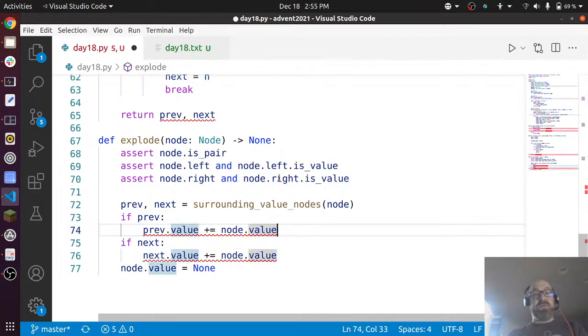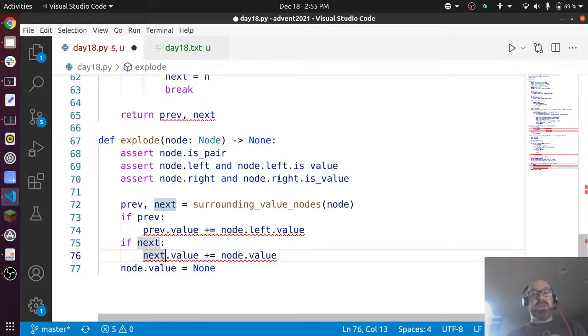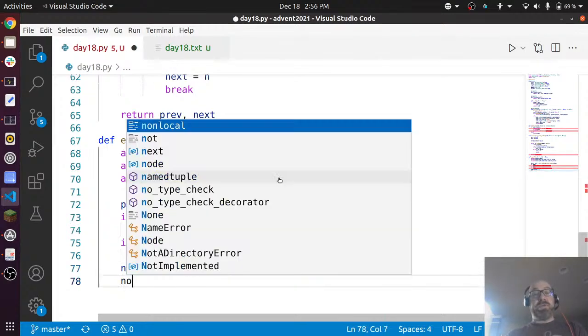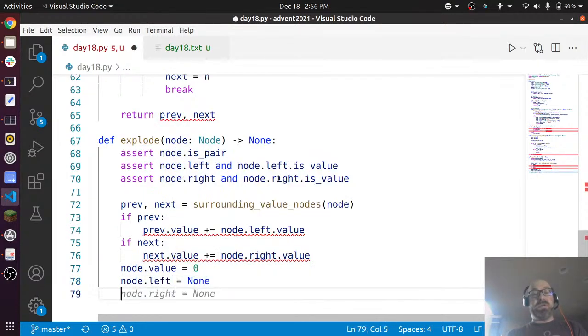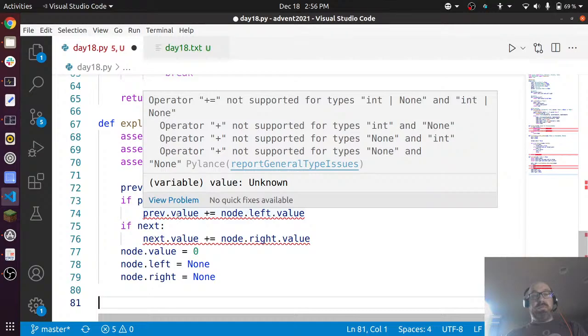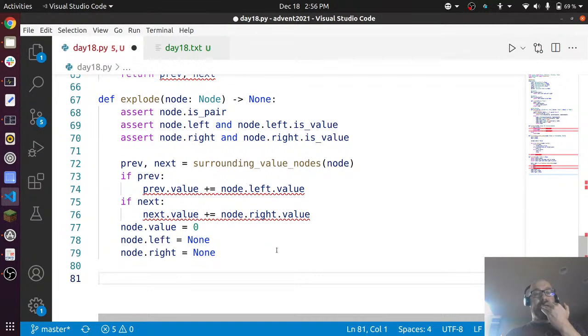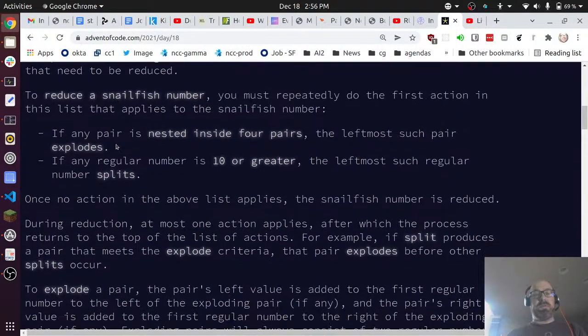If prev, prev.value plus equals node.left.value, if next, next.value plus equals node.right.value, node.value equals 0, node.left equals none, and node.right equals none. Okay. So I think that's how exploding works.